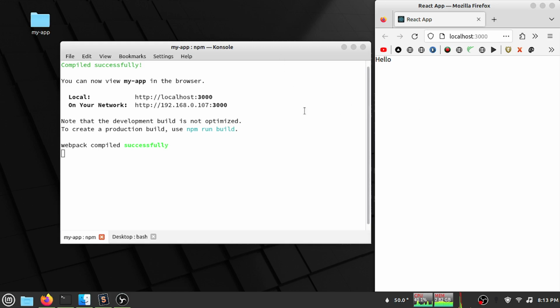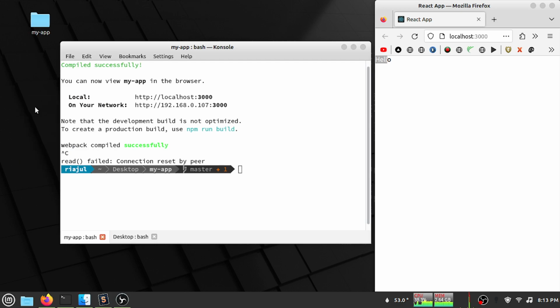In our last tutorial, we saw that we can create a React application and run our React application. But we do not know how this React application actually works. So let's see how this React application actually works. For that I have to close my React application and create another file for my demo.